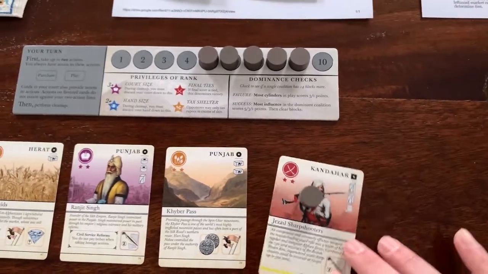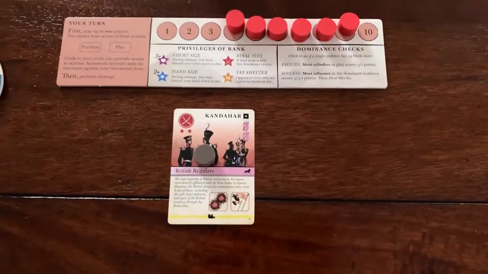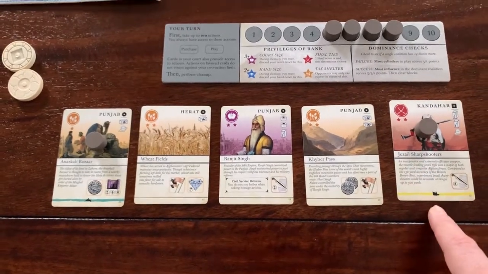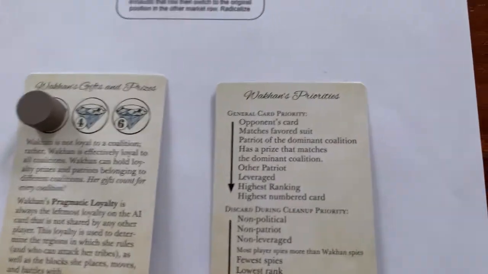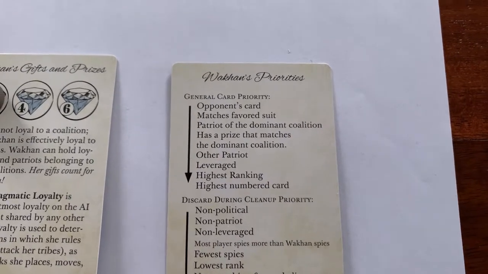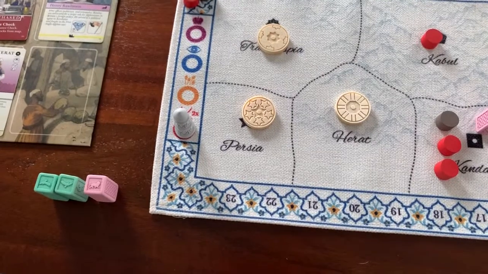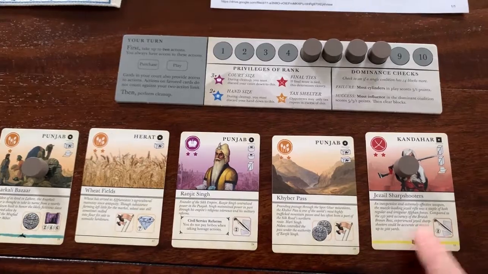Now, if there was a spy on my court card, or there were multiple spies in play, so let's say that her court looked like that, where she has a spy with a prize here and a spy with a prize here, that's when we go back and reference the priority list. Her first priority would be an opponent's card, so she would first look to take out my card, obviously. The next would be match's favored suit. In this example, the favorite suit is military. Then we know this is the spy she's going to go ahead and take out.